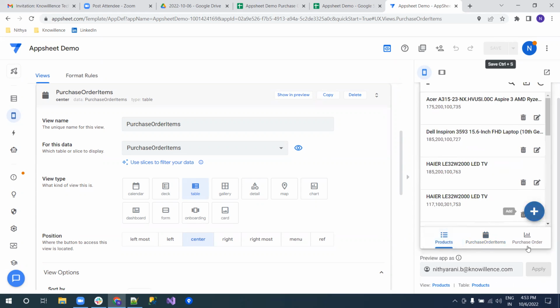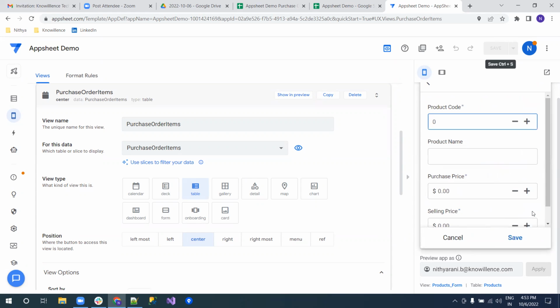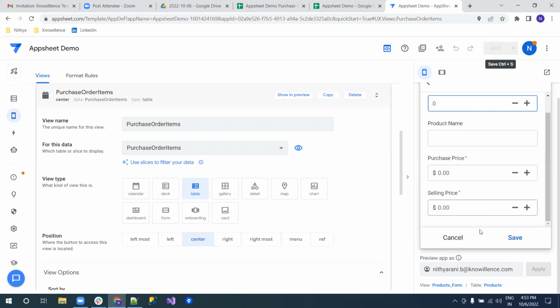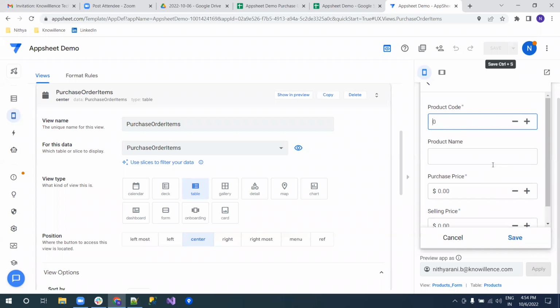And the product: we are able to create new products. If we create new products, the data will be automatically saved into our data sheet. For example, creating product orders.